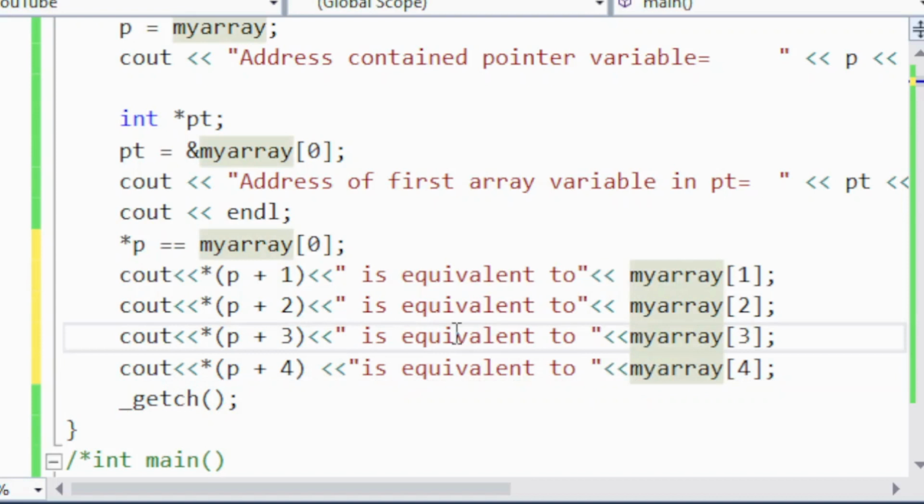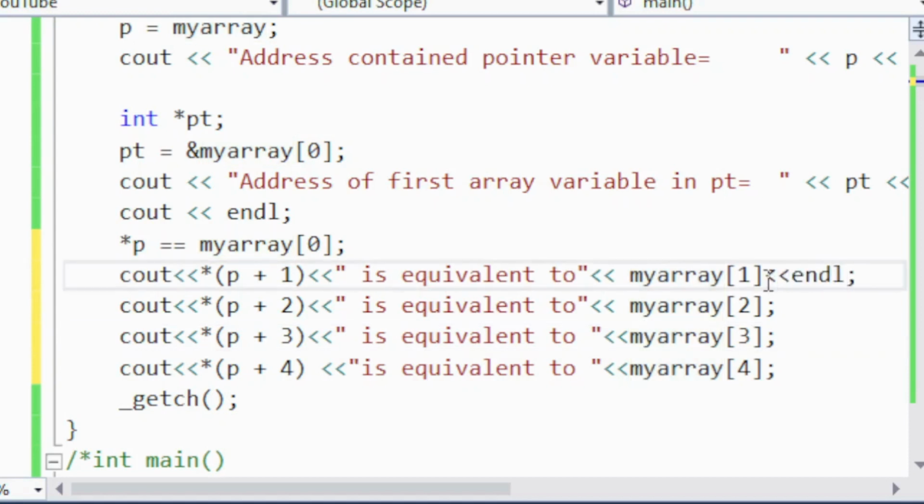So now if we run this, let me show one more thing, to display each output on a separate line.